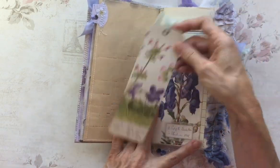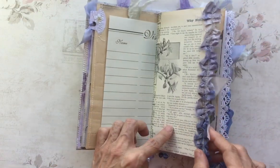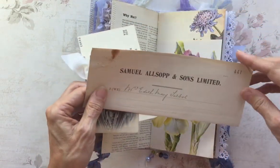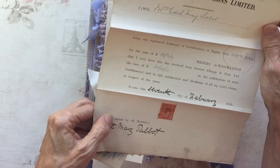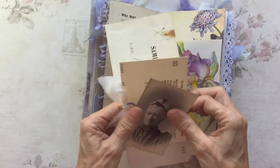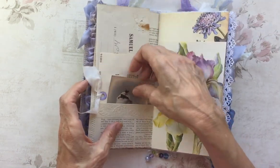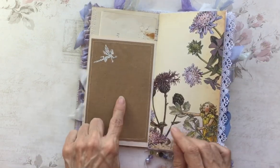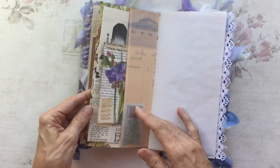This is a pocket with a slender tag. This is from a book. In here we've got a document from 1909, maybe, no, 1911. A library card and a photograph that's been backed onto tea-dyed paper. This lovely iris image. This is masking paper with a little embossed fairy on it. Page from the fairy book.